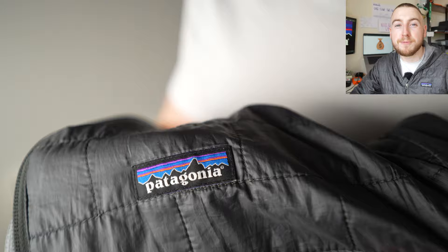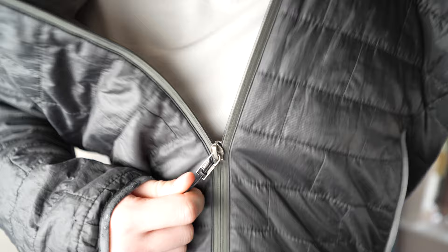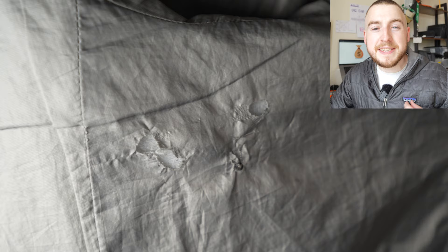Looking at the actual build quality, I can definitely guarantee this is a real jacket. It's got the right logos, the right labels, the right zips, and the build quality is just undeniably good. The zips are still strongly intact, the pockets are completely sound, the hood is great bar a little material beading at the top. And the only damage the jacket has was actually listed and highlighted in the eBay listing itself.